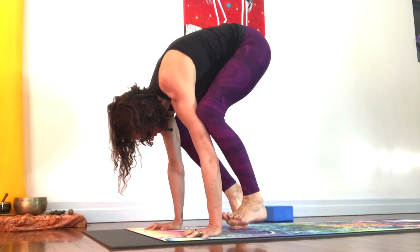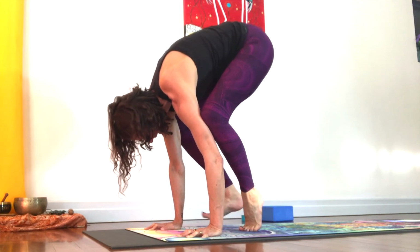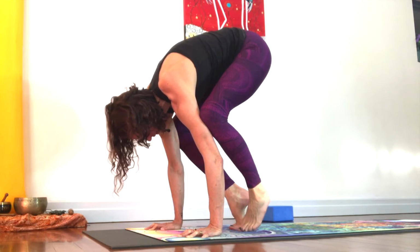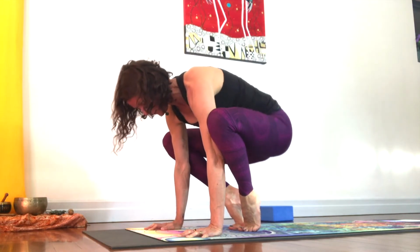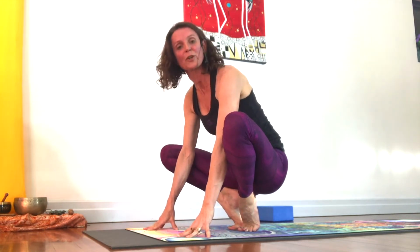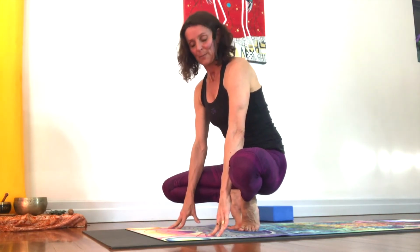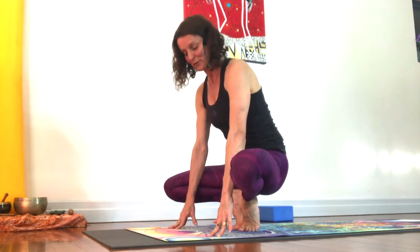Activating into your core, creating that space and that lightness. And a little tap. And a little tap. Good. And then slowly release for a moment. If it's possible, staying onto your toes, maybe bringing your heels towards each other and opening up a little bit more into the hips, if that feels good.